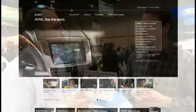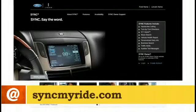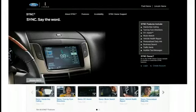Well, you go and download the piece, put it in. You have to go to our website called www.syncmyride.com. Syncmyride.com. You have an account. As soon as you log in, it'll tell you, oh, you have an update available. You download the file onto a USB stick, then you take it into your car, plug the USB stick in, it'll update for you, and you have AppLink. So just trying to keep it nice and simple. Makes a lot of sense.